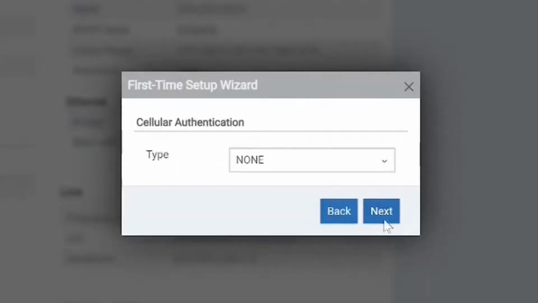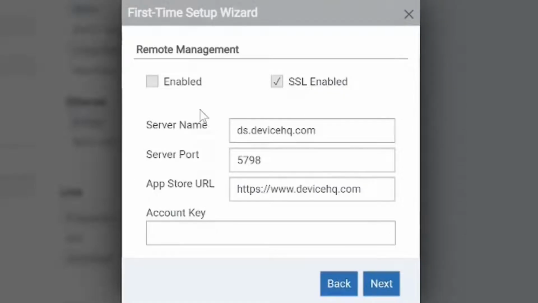Related to, and in line with how we chose to optionally enable the call home functionality earlier, I'll also be opting to fill in the Enable checkbox in the current Remote Management menu window, so that in the future, I'll be ready to utilize Device HQ by linking the gateway with my Device HQ account key if and when that's desired.